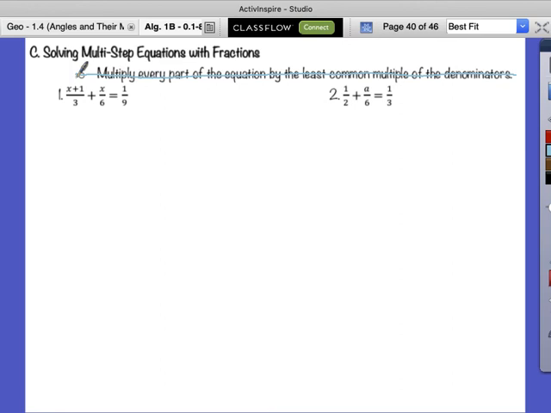So our common denominator is gonna be 18. So we have to multiply each of these fractions by a different thing. What are we gonna have to multiply the first fraction by to get it to 18? 6. We're going to multiply this by 6 over 6. Now here's the thing to be careful of. We have to multiply the entire numerator. We have to do 6 times x and 6 times 1. What's 6 times x? What's 6 times 1?